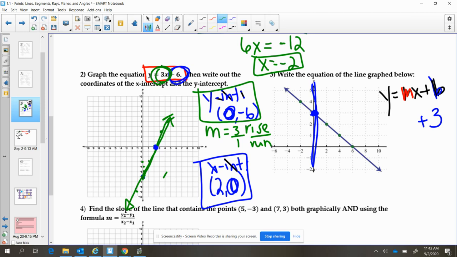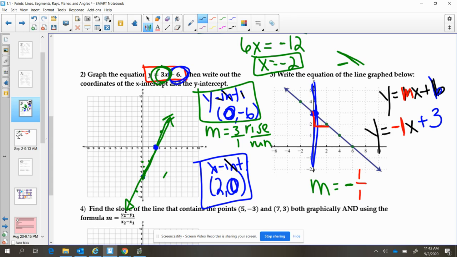And then the next piece of this is what is our slope? Well, we talked about with Mr. Slope Man, if you are decreasing, it is a negative slope. So right away we know this slope is going to be negative. And then notice we are going down 1, to the right 1. So 1 down, 1 over, -1 is going to be our slope.